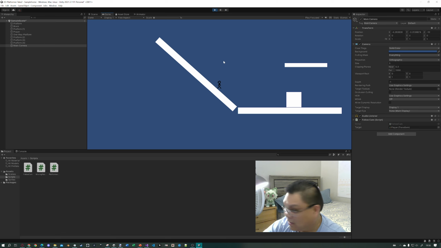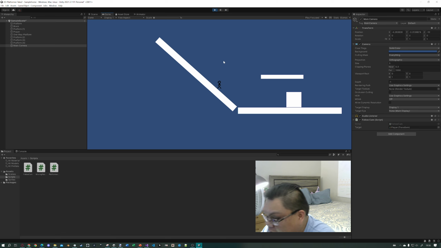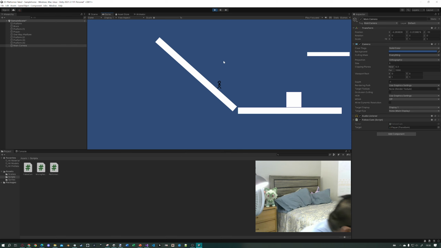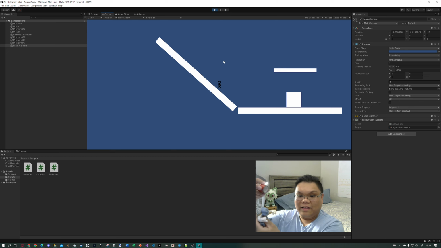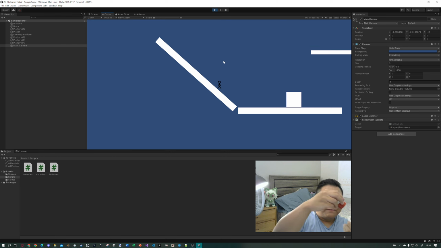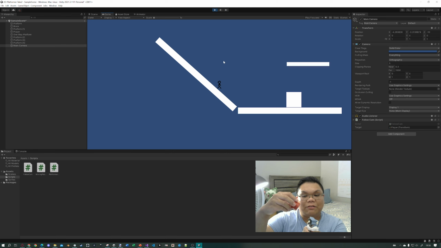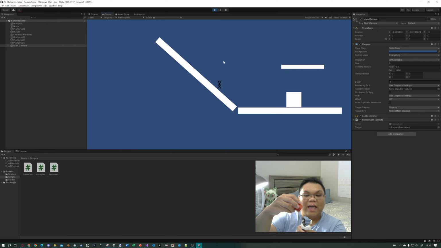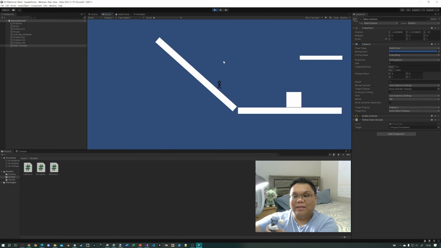So, if I can demonstrate this with a few objects I have on hand on my table, let me just grab a few random things. So what's going on is the player and the camera are moving exactly with one another. That might not always be the best thing we want to do. Instead, maybe what we want is to have the player move and then the camera move, and then the camera catches up to the player. So if the player moves a little bit backwards, the camera is going to lag behind but still follow the player.